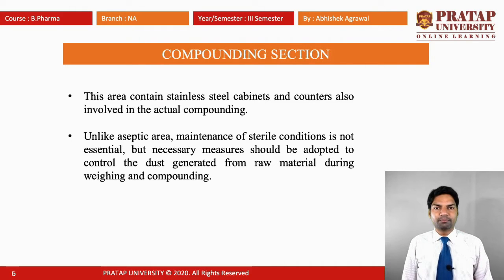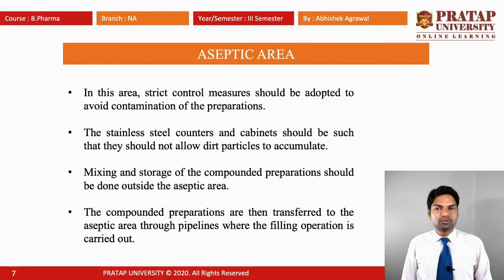In the compounding section, the area contains stainless steel cabinets and counters also involved in the actual compounding. Unlike the aseptic area, maintenance of sterile product conditions is not essential, but necessary measures should be there. In the aseptic area, strict control measures should be adopted to avoid contamination of the preparation.